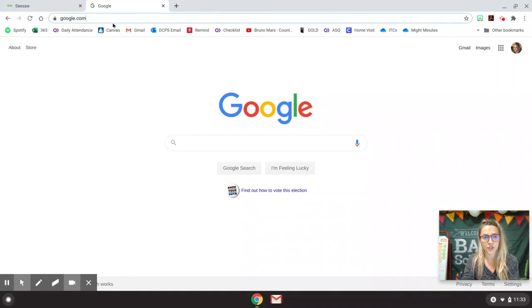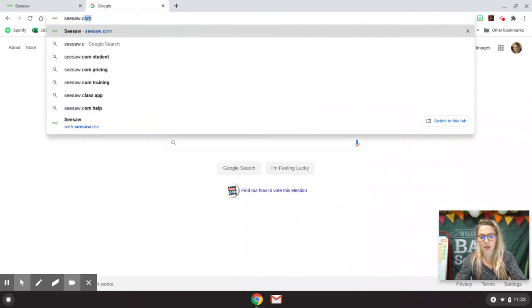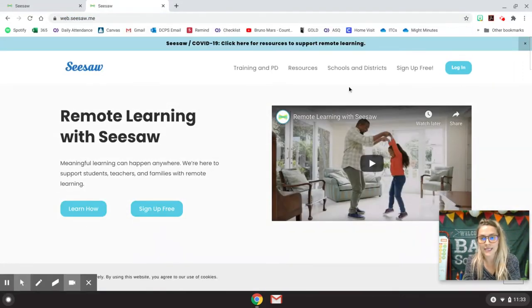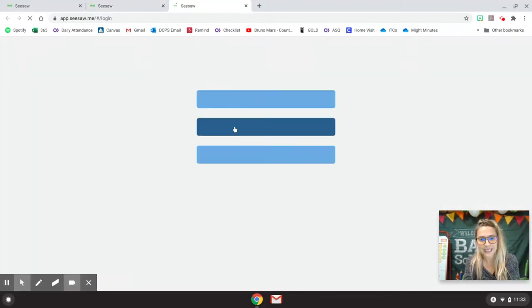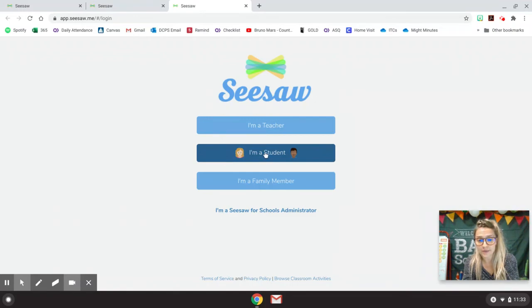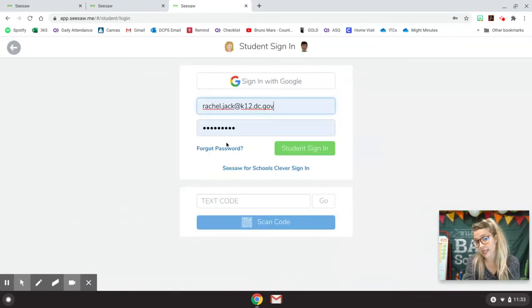So you're going to go to seesaw.com and you will be choosing to log in as a student. So we're going to go up here in the right to log in, and you're going to log in as a student. When you click this, you'll be able to enter in an email, but the easiest way would be down here to log in using the code, which is a 12-digit code that your teacher will be able to give you. Once you hit go, it will take you to your Seesaw individual student account.